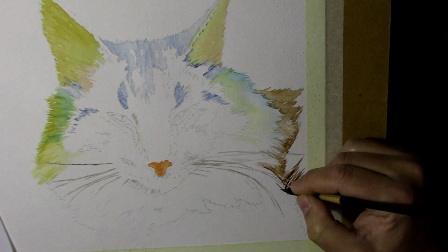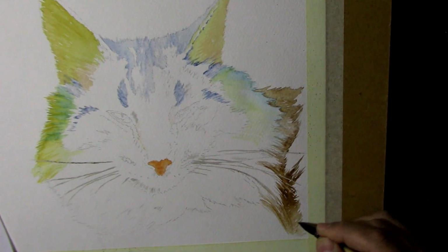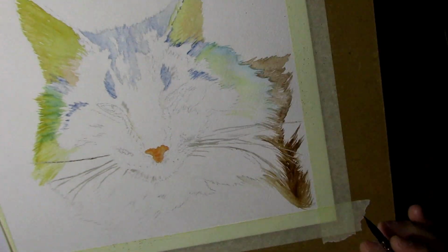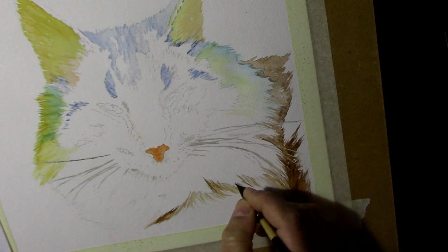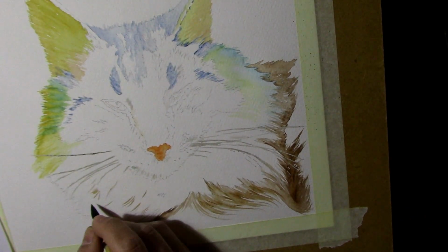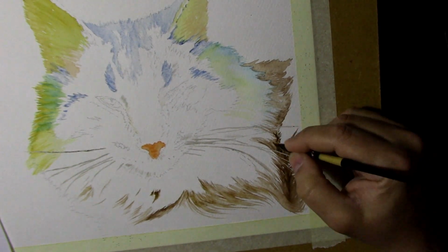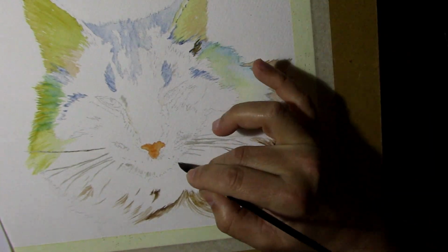This is a portrait of one of my two cats, Gandalf. I call him Gandalf because he is grey, and I thought it was fun to call him that. And I also love the character. So this was a very fun project to do. I really like to go back to watercolor. I was really needing to play with color.